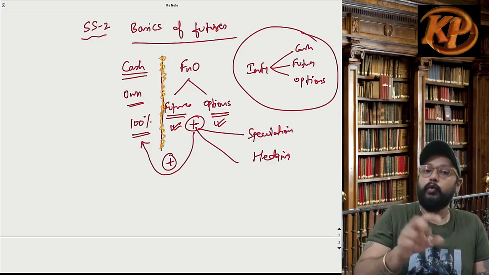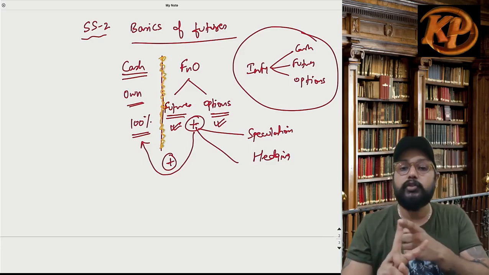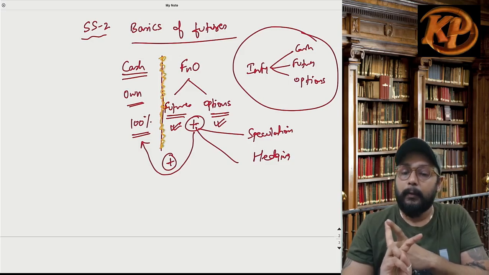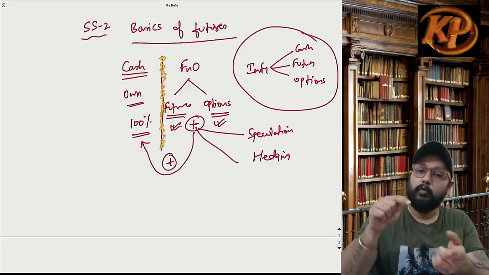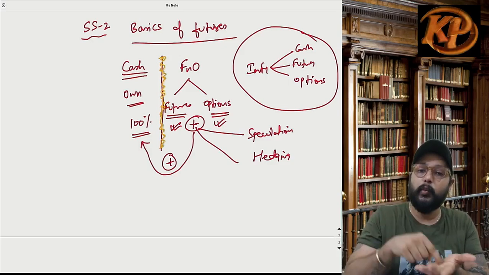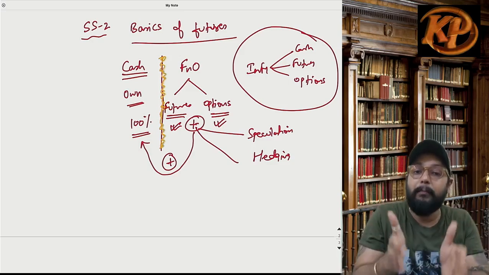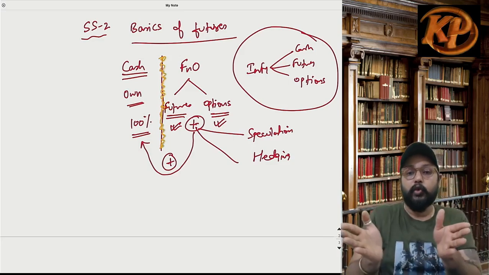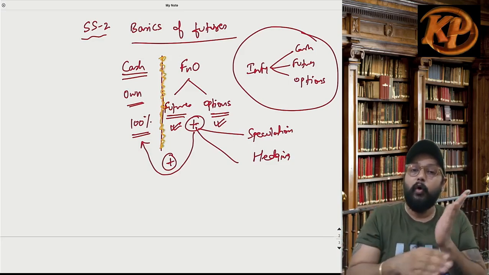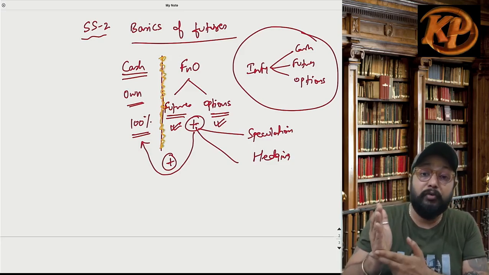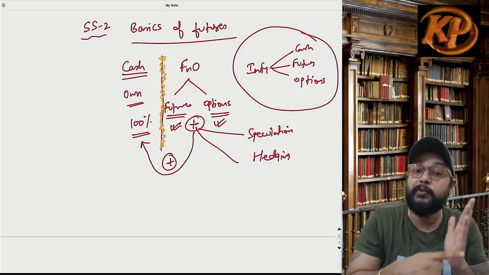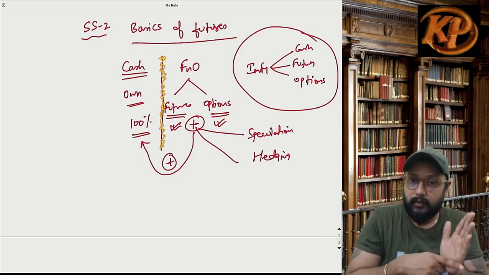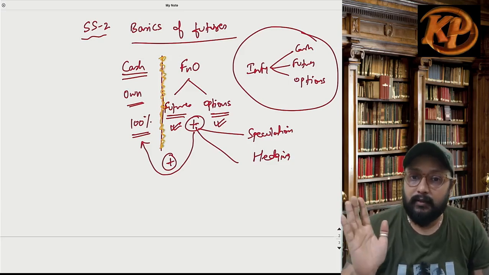If you come to FNO, you have two choices, either trade in futures or trade in options. But whatever I trade in, its settlement, its squaring off, its whole mechanism you have to complete in that same market. Once you enter into FNO market, you have two choices, either you do futures or you do options. But if you start with futures, end with futures. If you start with options, end with options. Am I making sense, guys?